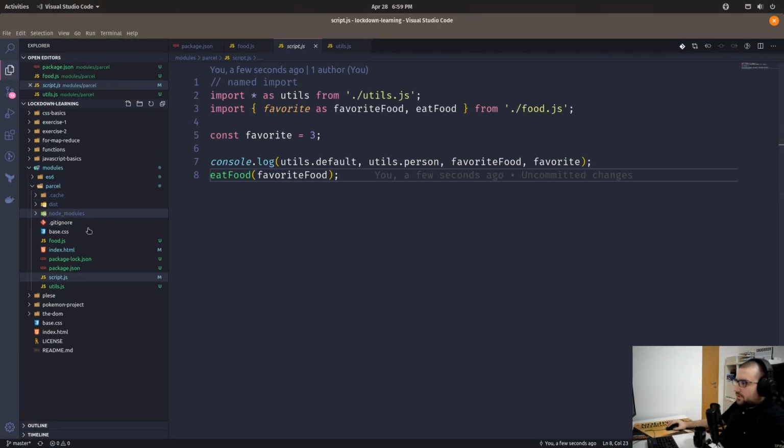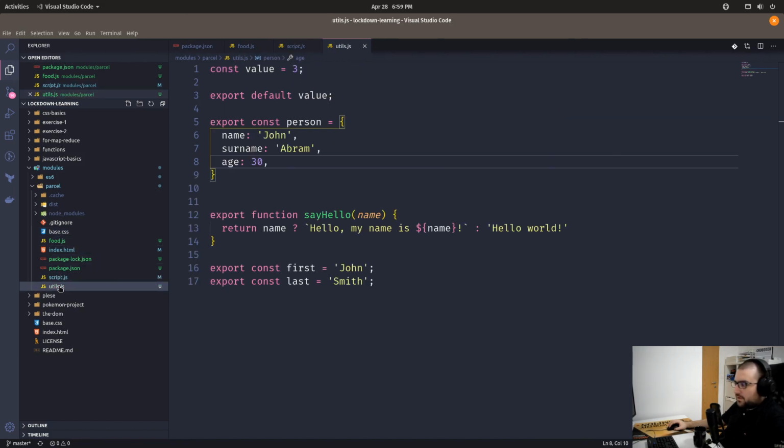So let me explain again. The way for you to import and export is actually with two keywords, export and import. You can export any variable like this, like export const person. This is called named exports, and this way, export default something, are called default exports.